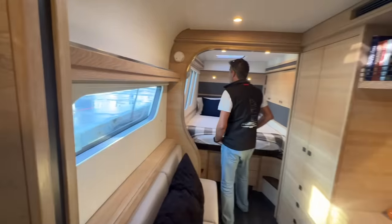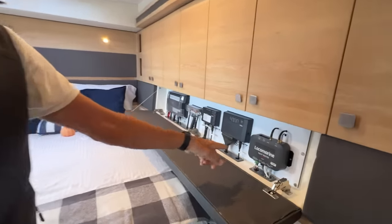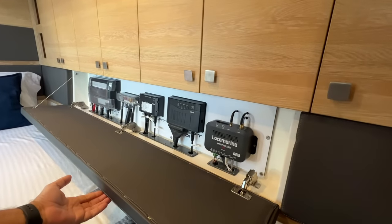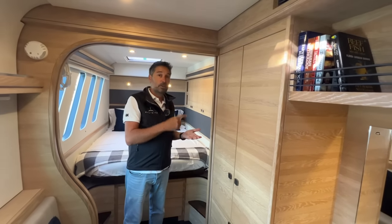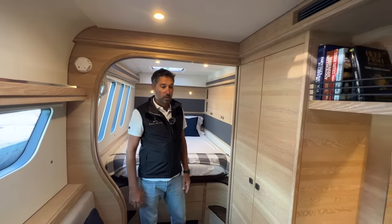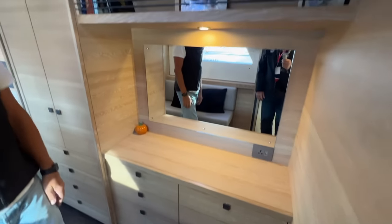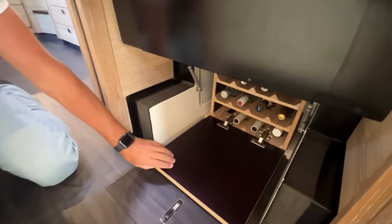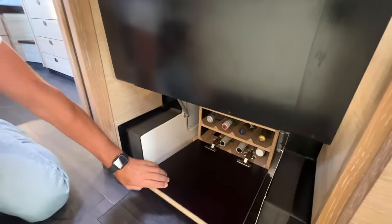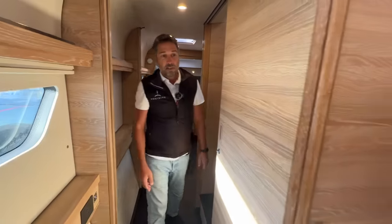We started to use the Yacht Router, a WiFi/cellular booster — much better than what we used before. Starlink isn't even as critical now, but it's a redundancy system, so you have cellular, a WiFi extender, and Starlink. You can now order this area either as a desk/dressing table or as more storage. A cool custom feature on this boat is a wine cabinet — a little drink cabinet where the waterline keeps it cool without running a power-hungry fridge.